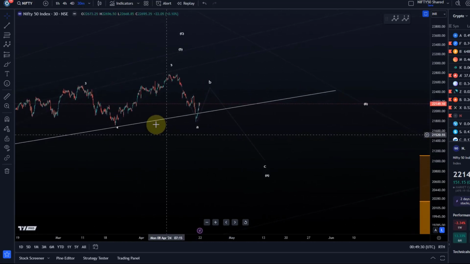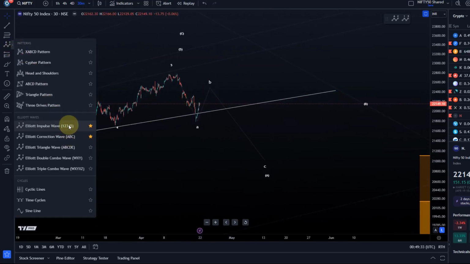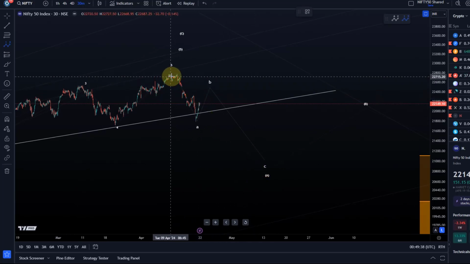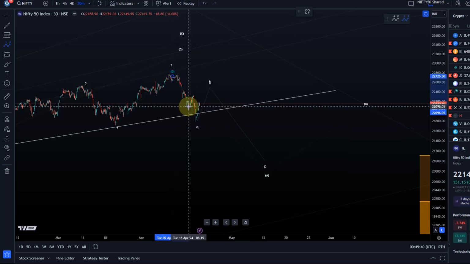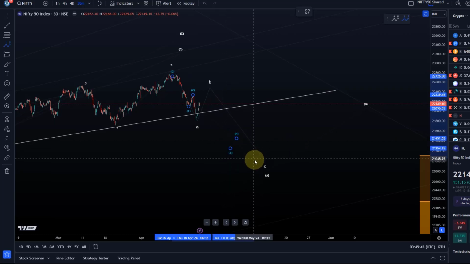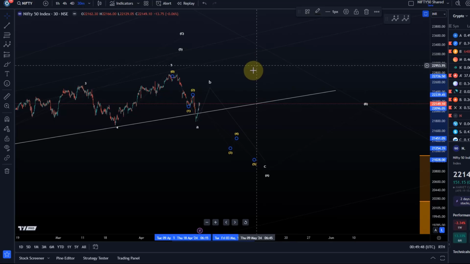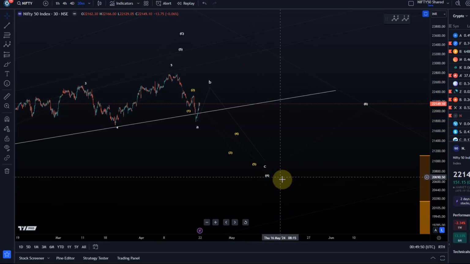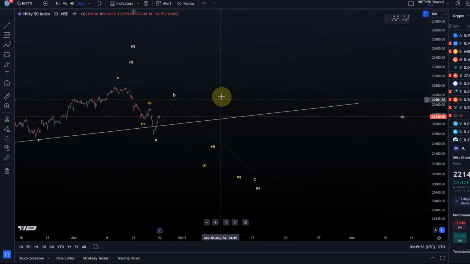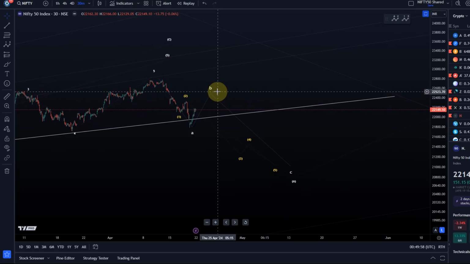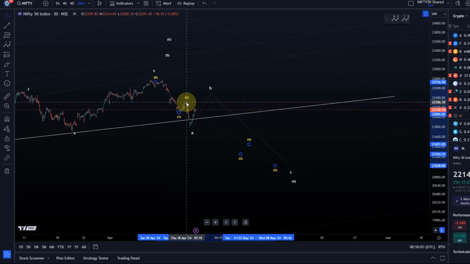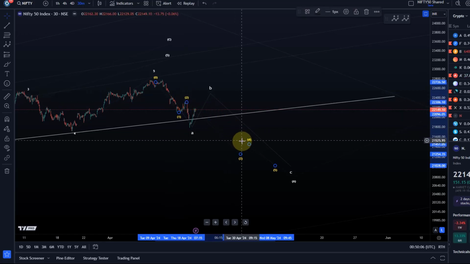Alternatively, and I will highlight that in yellow, the A wave is unfolding as a 5-wave pattern. In this scenario, I would say that this here was probably the wave 1. No, this is not yellow, but I'll change it in a minute. Do you see the difference between the two patterns? A waves can be 3-wave movements or 5-wave movements. It's extremely difficult to say in the beginning which one it is. This move down could be wave 1 and this wave 2, but it's very shallow for a wave 2. So I'm not leaning towards the yellow count.